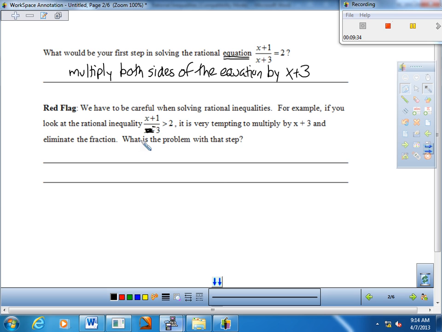Guys, if this was a negative 3, same deal. If this was a negative 3, I wouldn't have any issues at all. I would multiply both sides of this inequality by negative 3, but remember your rules on inequalities: if I multiply both sides of an inequality by negative 3, what do I have to do to the symbol? Change it. I have to change the symbol. So if this is a constant, I know exactly what to do with that symbol right here. If it's a positive, I keep the symbol. If it's a negative, I change the symbol.